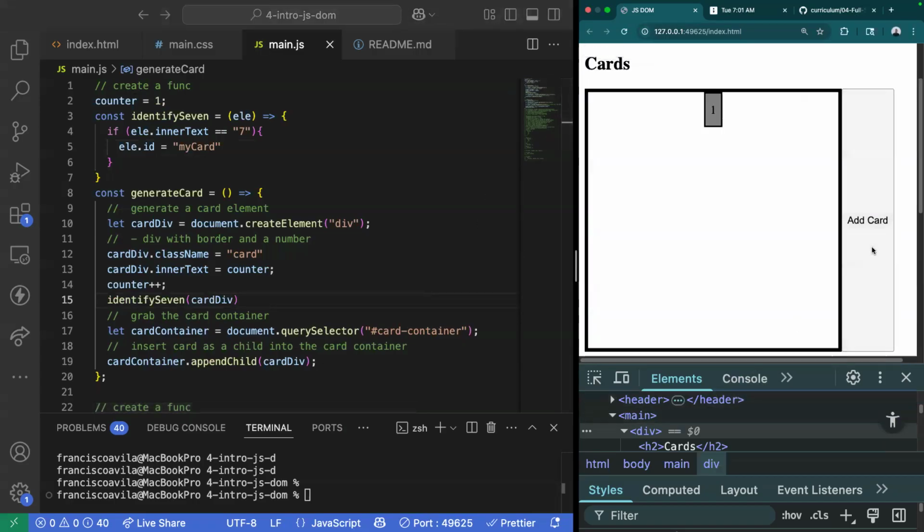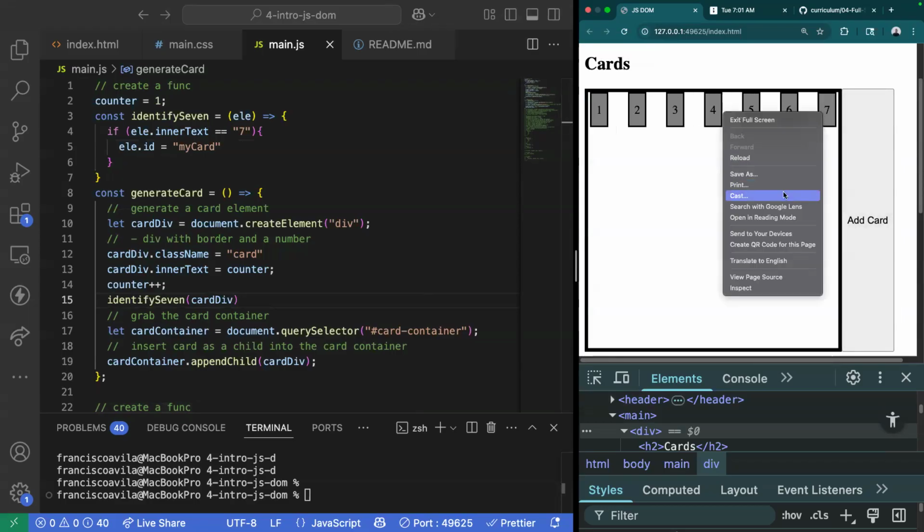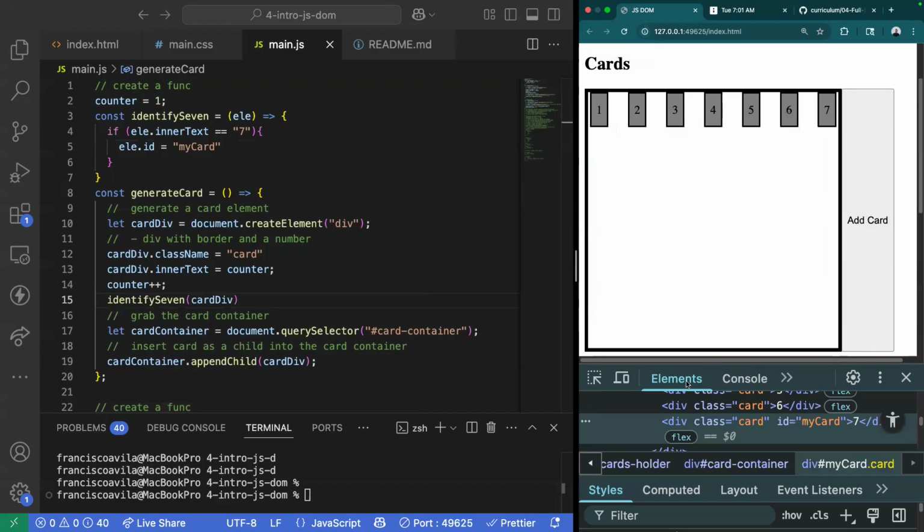All right, let's go ahead and create our cards here. I go and inspect this element. You can see that now it has the ID of my card. All right, so it has the regular class of card, but it also has the ID of my card.